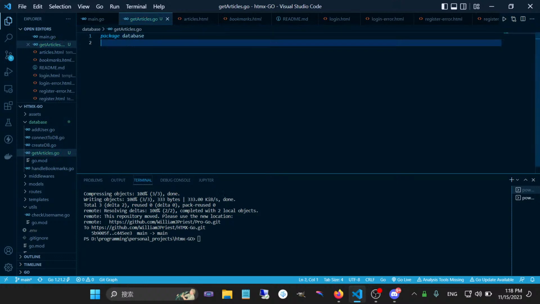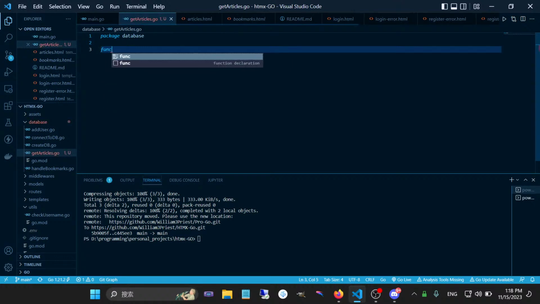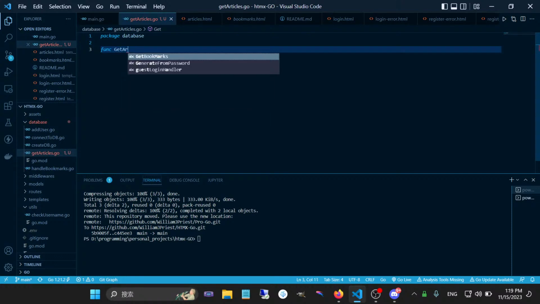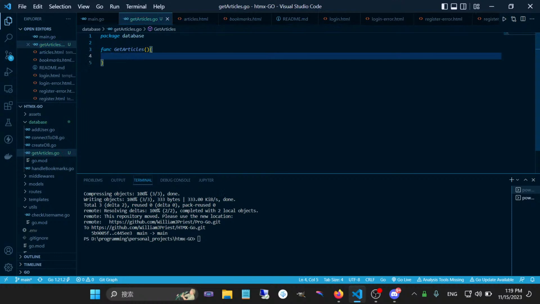Okay. And we'll do a func, and it has to be capitalized, and we'll do GetArticles, and we'll have this basic thing set up. So next we're going to have to do basically a web scraper.